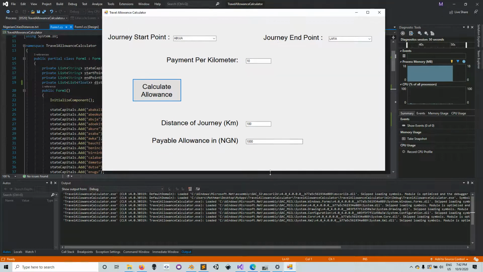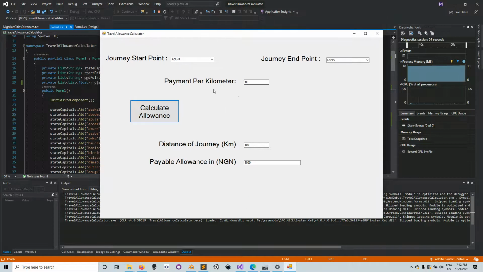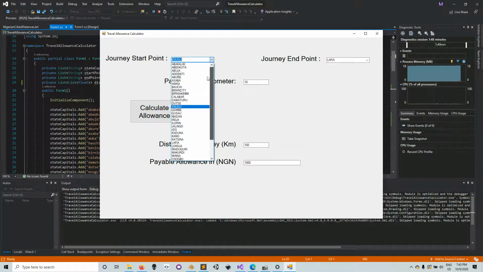This is the program we've created, and you can really begin to see the usefulness of something like this. In my office, where we have to calculate kilometer allowances for different staff traveling from one place to another, I could just use this rather than using the kilometer chart. Using a kilometer chart, you're prone to errors. The kilometer chart could wipe off. It could become illegible, and there are so many problems that you can run into using the kilometer chart. But once you've written this program, it becomes something you can easily use to calculate kilometer allowance for anyone, for your staff, right? And it makes your job much easier and faster.